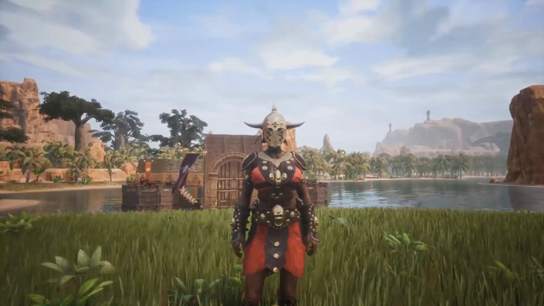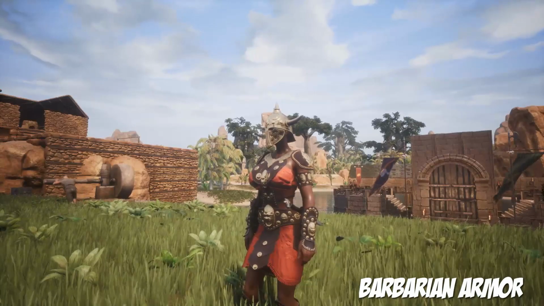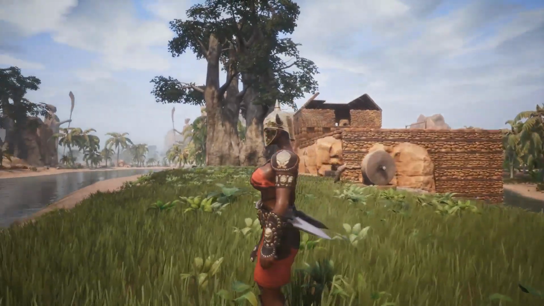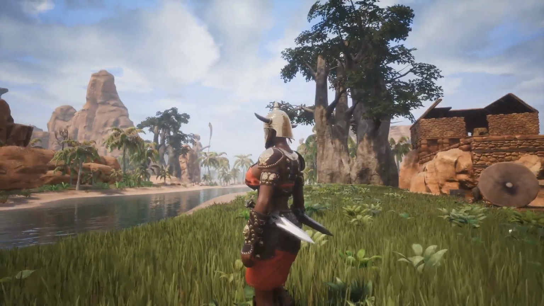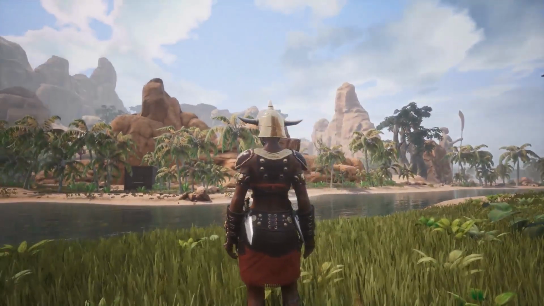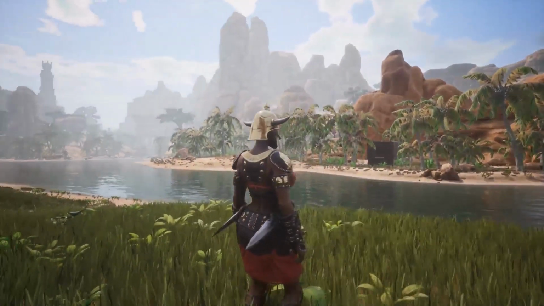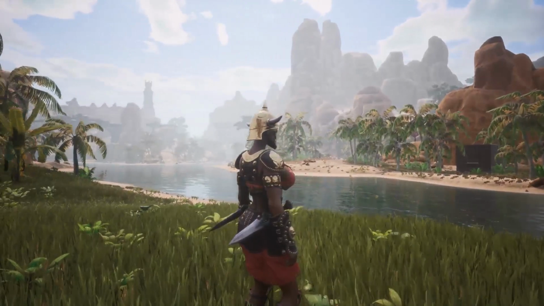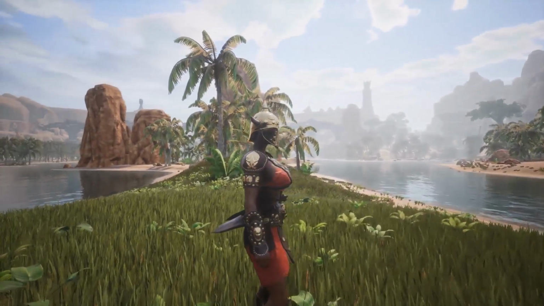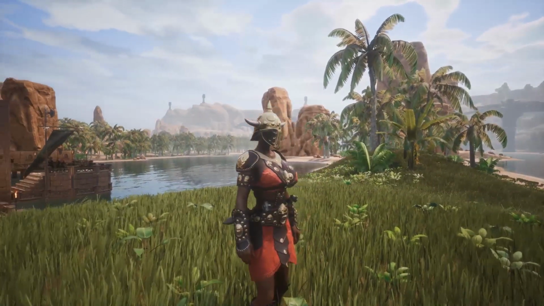So up next we have the heavy armor, the barbaric or barbarian armor, and I do like the way it looks. I like the chest piece, I like the legs, the gloves. And the helmet actually looks pretty cool to me as well. I feel like with the helmet, if for some reason my weapon was dropped or ran out of durability, I can just simply lower my head and ram into them, and it should do a pretty good amount of damage.